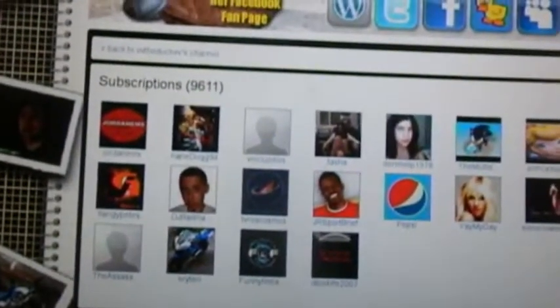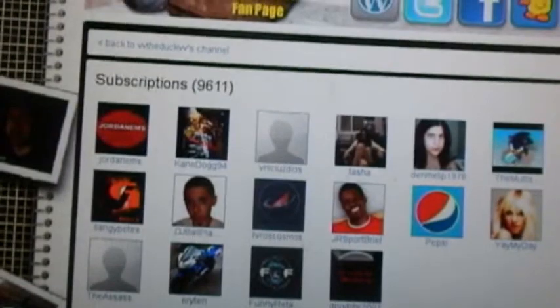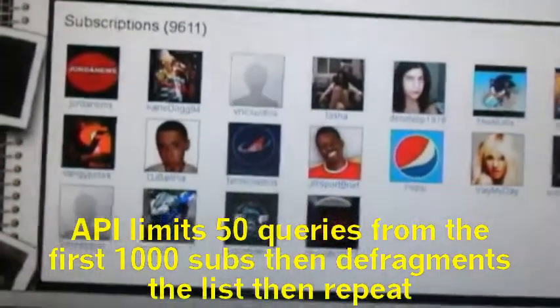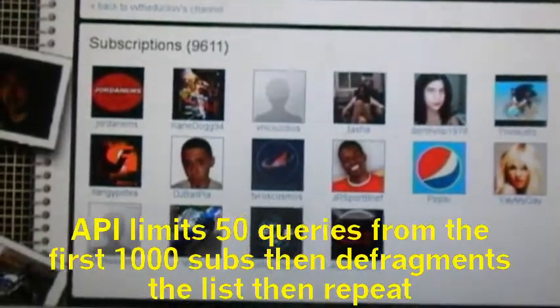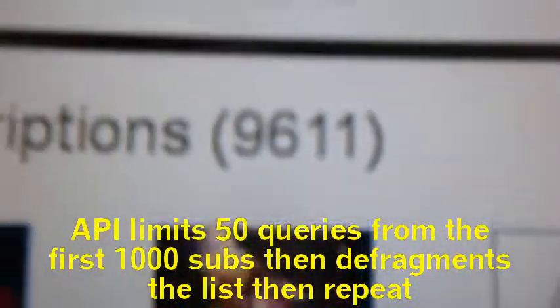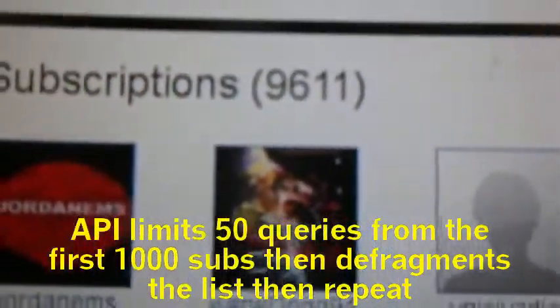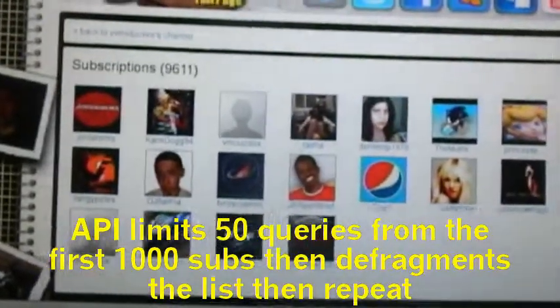So what I did was I wrote a script that compares this list to those people. But I can only check a group of about 50 of them at a time, because Google's YouTube API limits me to 50 queries at once. But we're going to parse 50 at a time, and that's the reason why it's not over 10,000. I've actually been running the script, I've tested it, and it works. So that's been working very, very well for me, but we're going to show a demonstration of the script.